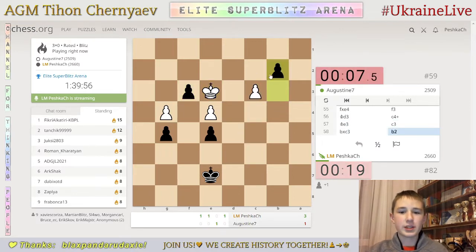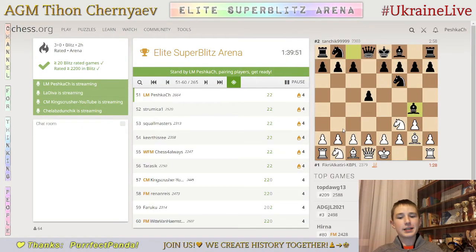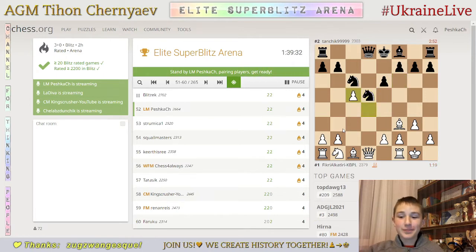And on to Augustine7. Oh, that wasn't simple, but I managed to win. Yeah, I think he blundered at the end. GG. After I took rook h1, he had king g2, he would be fine, I think. But yeah, he did not. So yeah.